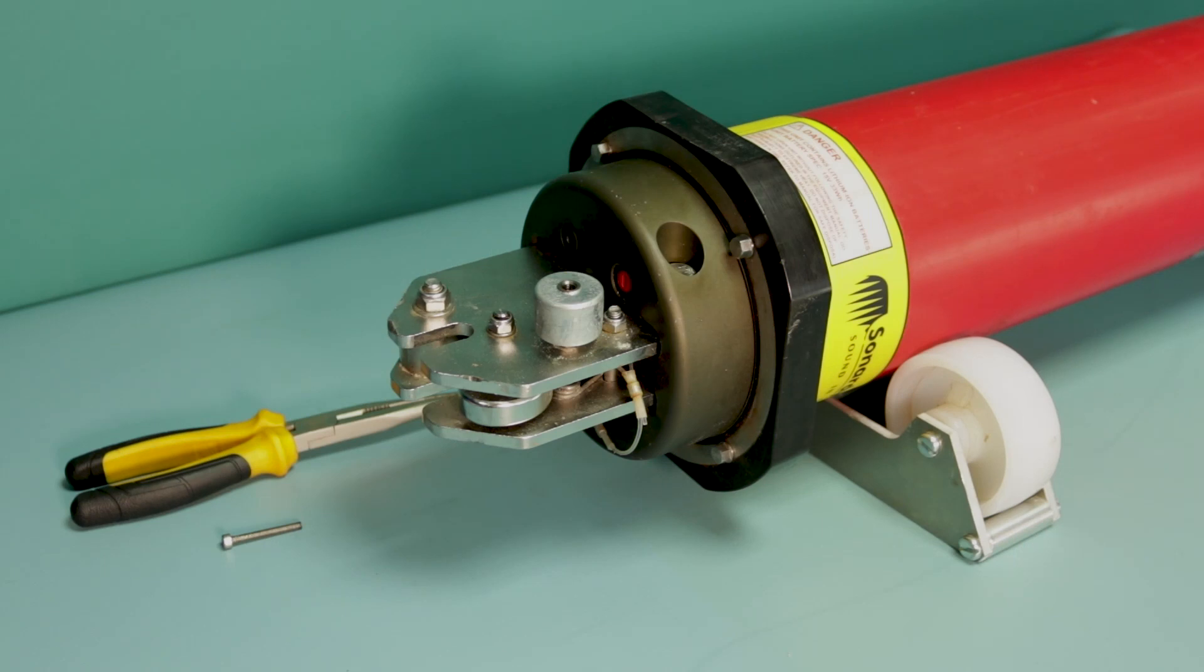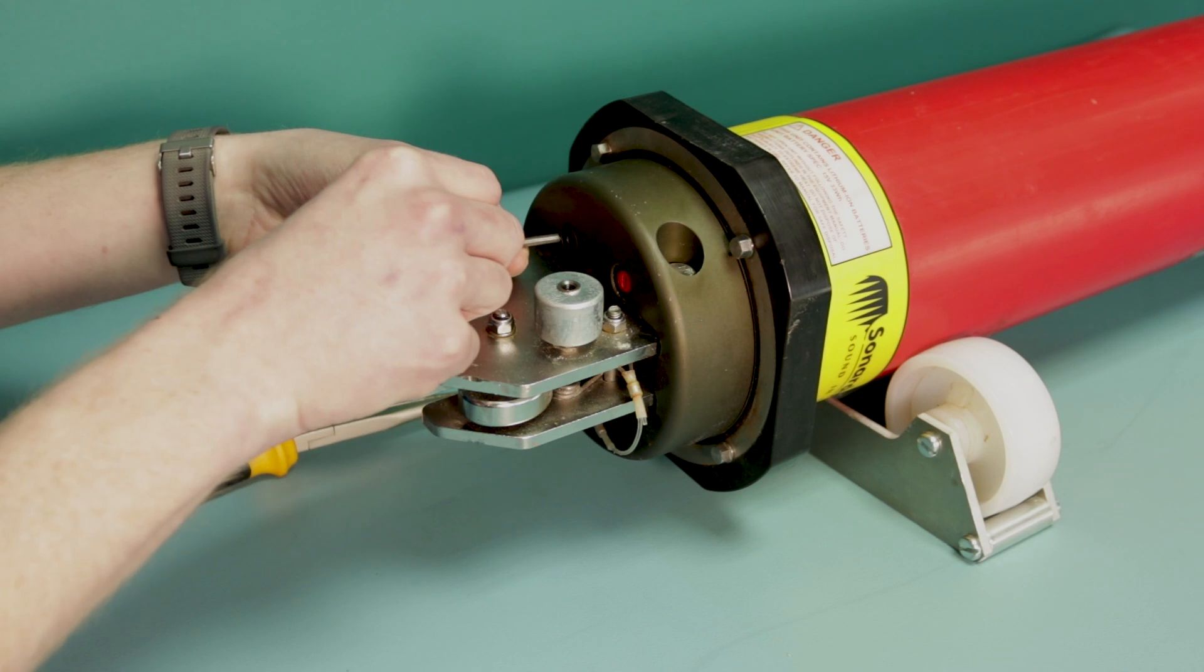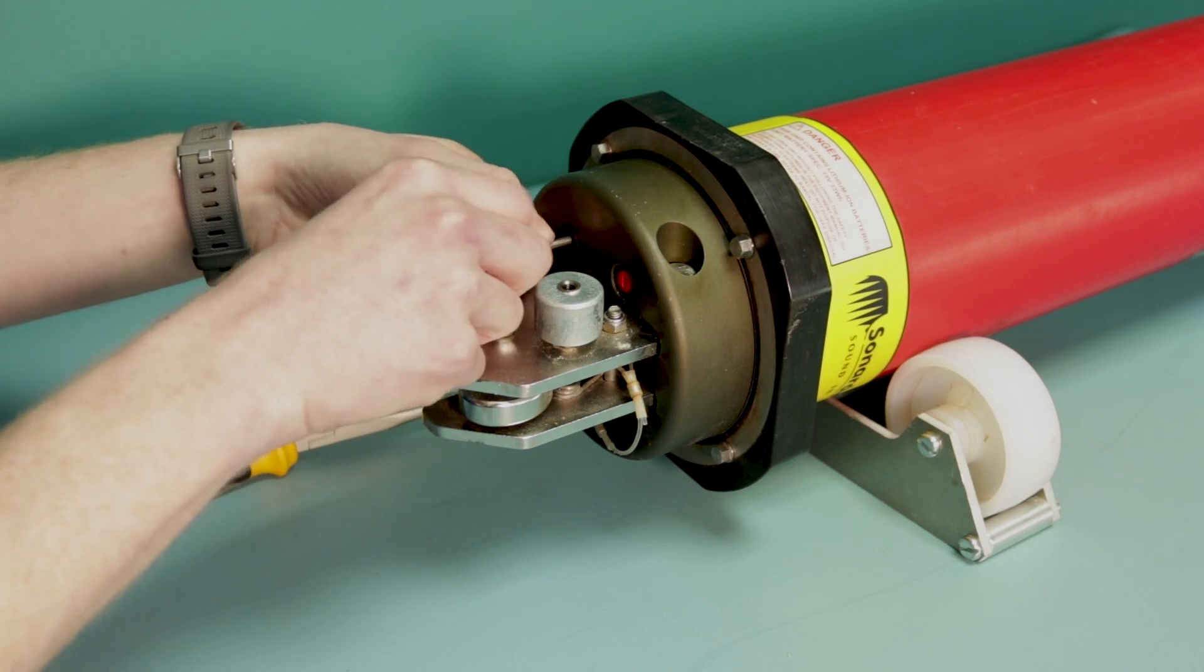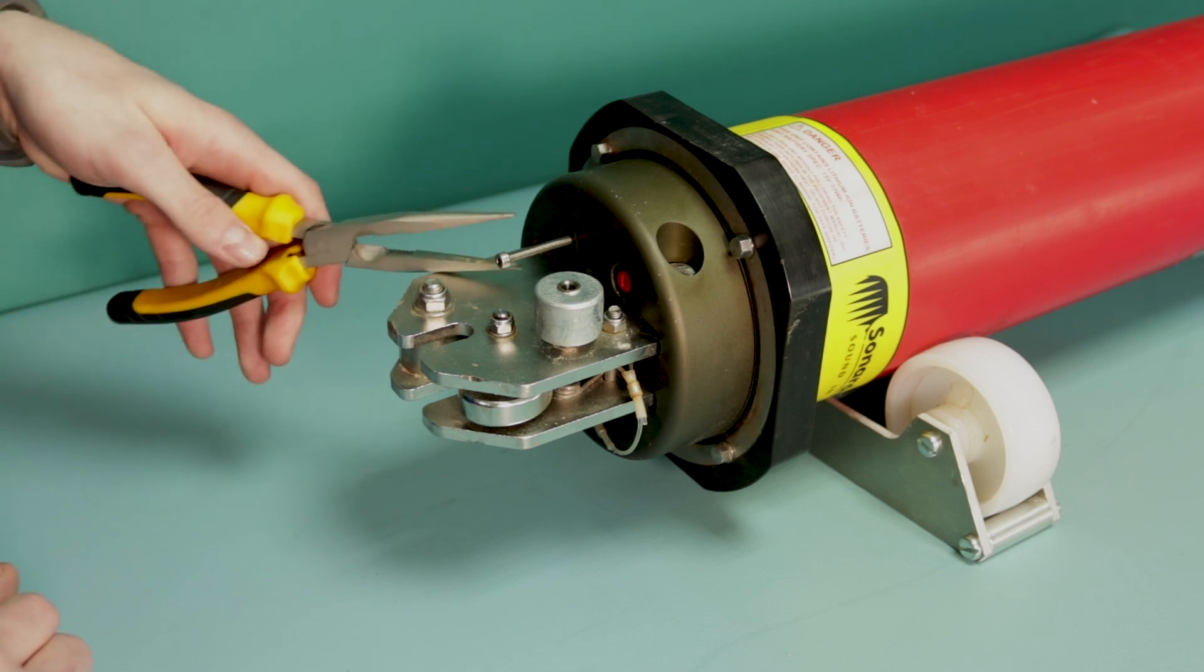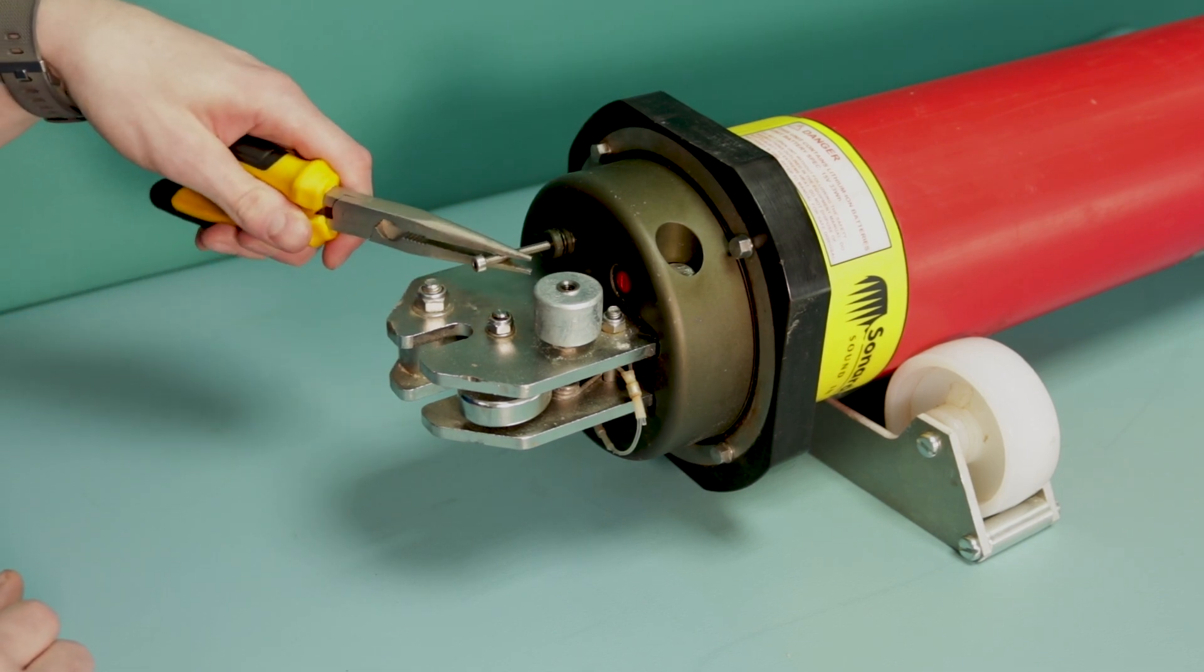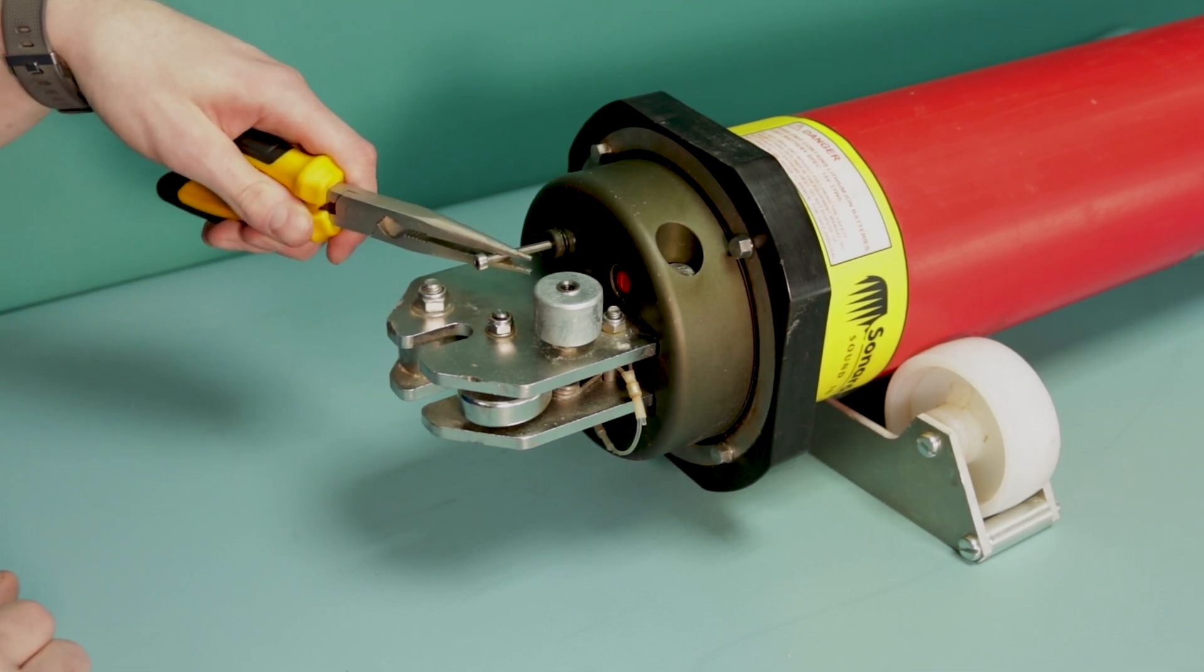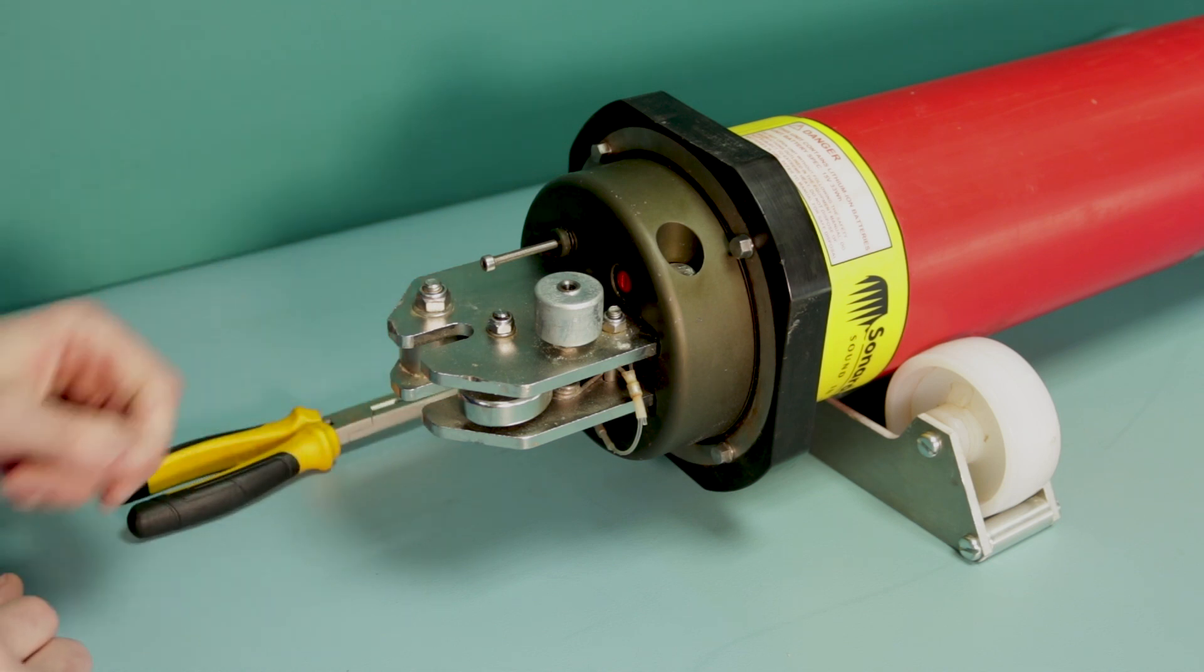Before you remove the battery from the transponder, pressure in the unit will need to be released. Screw in an M4 bolt into the pressure release valve and gently pull with a pair of long nose pliers. It may take a few seconds for the pressure to be released. You can now remove the bolt.